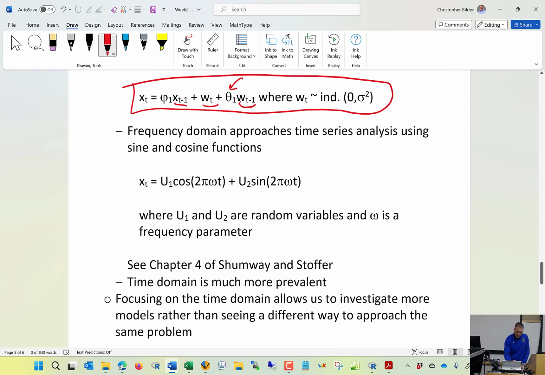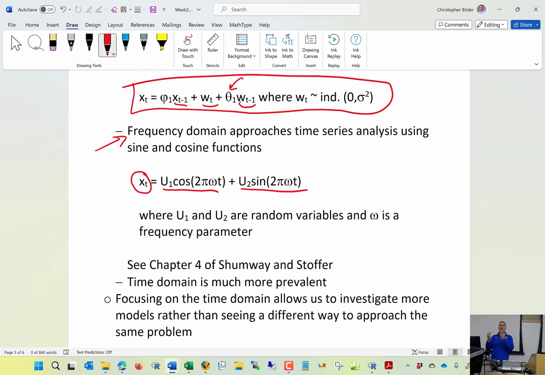Now, in terms of the frequency domain, basically, you equate x of t to a combination of cosine and sine terms. That's one way to go about doing it. You might be wondering, well, why? If you remember seeing some of the plots in the first set of notes for today, you saw oscillating patterns occurring there.